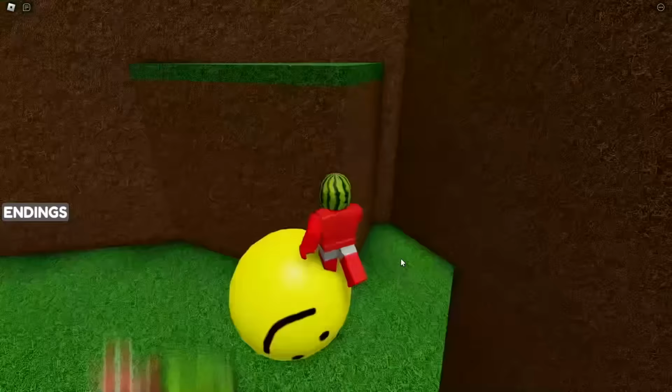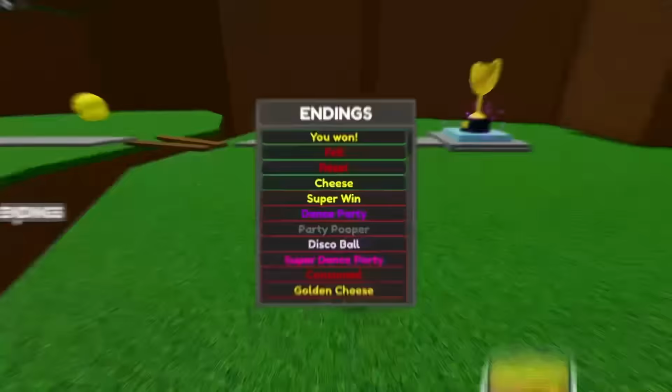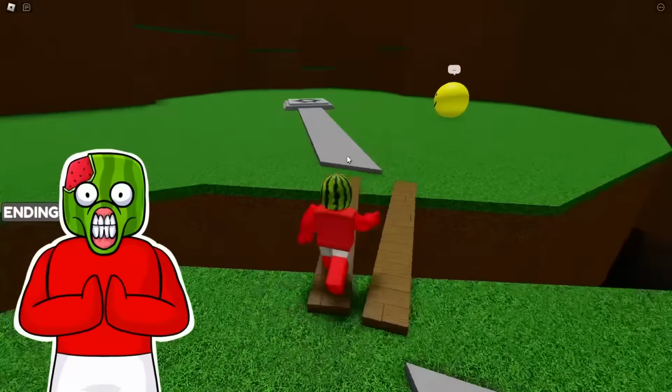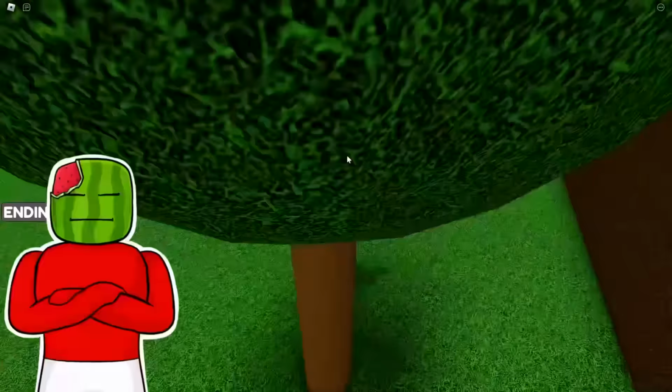No! What is happening? Okay, I give up. I actually give up. Go check the tree out. What is gonna happen with the tree, Sonny? Please explain things to me. I have no idea, but I think we should investigate. There's nothing on the tree, dude. We gotta get a Super Win dance party.